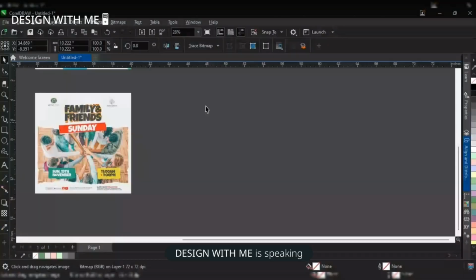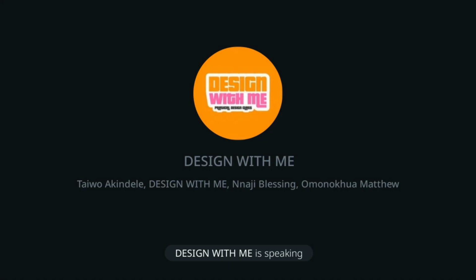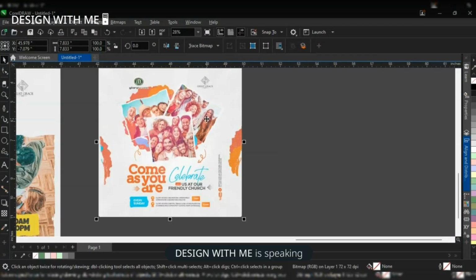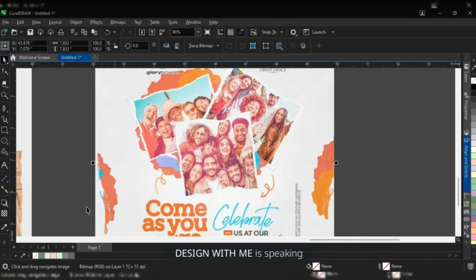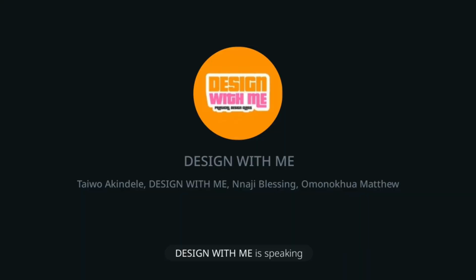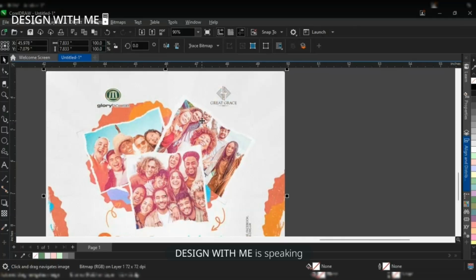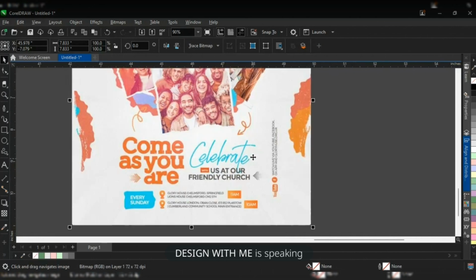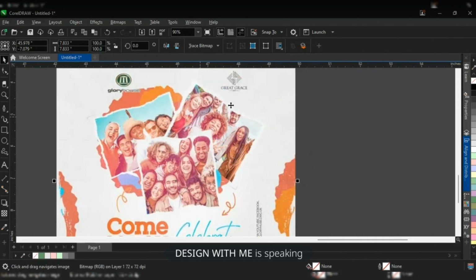So let's check this design too. In this other design, you can see the irregular shapes that they draw. All the shapes here are not regular. You cannot see a fine square. No, you can see the edges are rough. You cannot see a fine circle or a straight circle. Everything, the edges are rough. So this is an irregular shape.